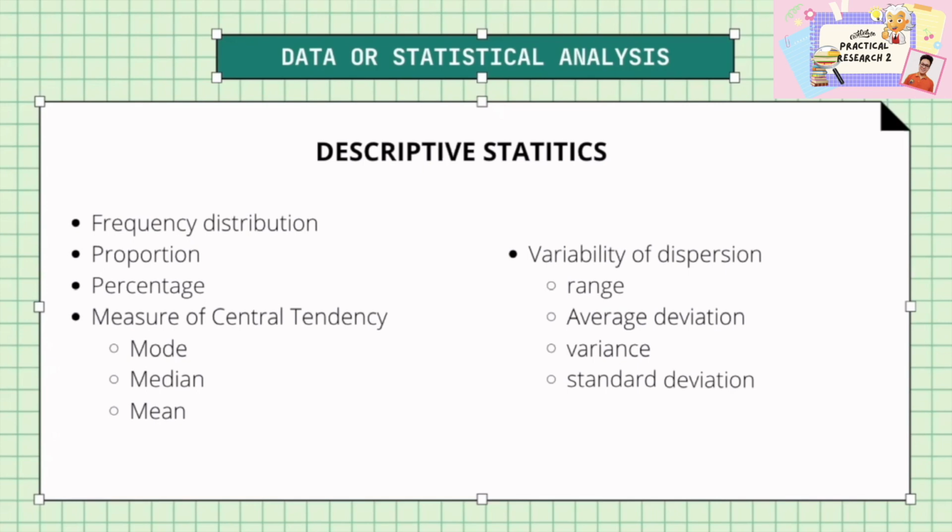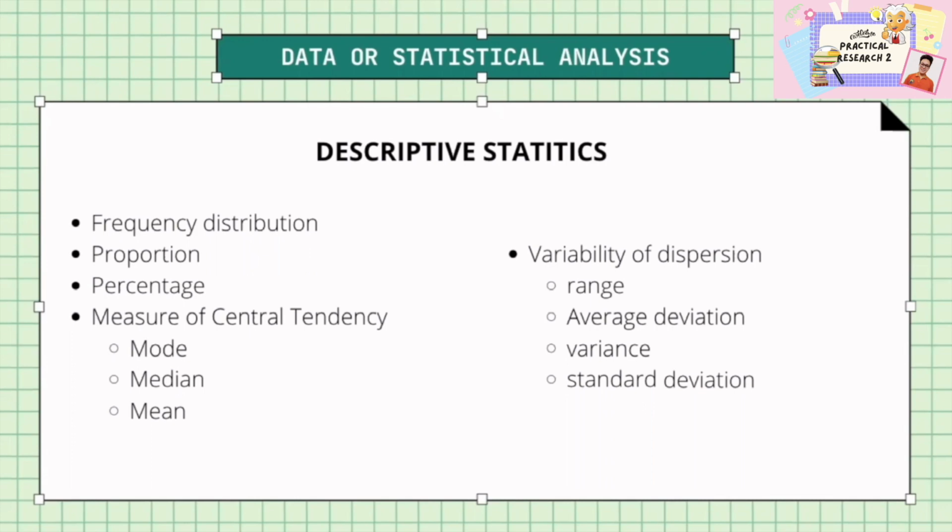Median is the middlemost, that's why median. It is the middlemost value in a distribution, below or above which exactly 50% of cases are found. If I'm not mistaken, there is actually a formula for that. Mean is the exact mathematical center of a distribution. It is equal to the sum of all scores divided by the number of cases, and we also have a formula for that.